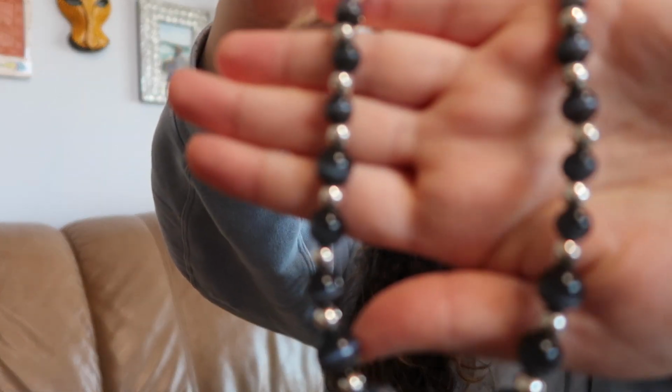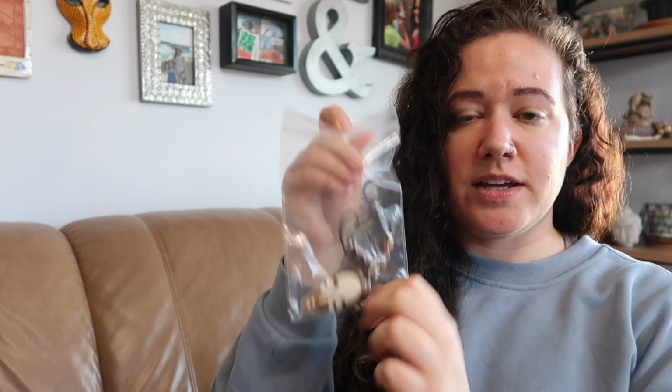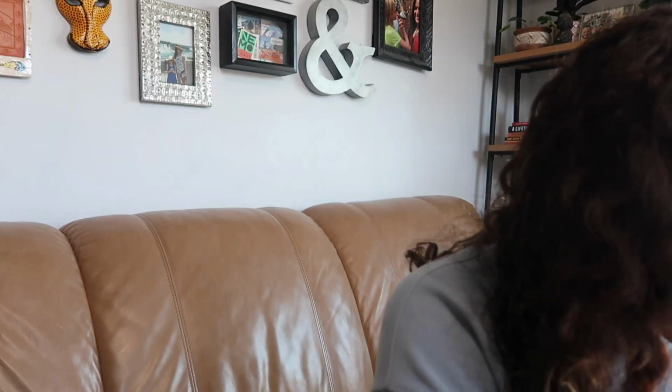So this one's not in the greatest shape. A lot of the silver beads are very tarnished and worn looking, but here is the general idea of what this one looks like. So this one's kind of fun. It looks very tribal. And this one has a handwritten price of $21. Looks like the same handwriting actually as the first one. This one, if you recall.